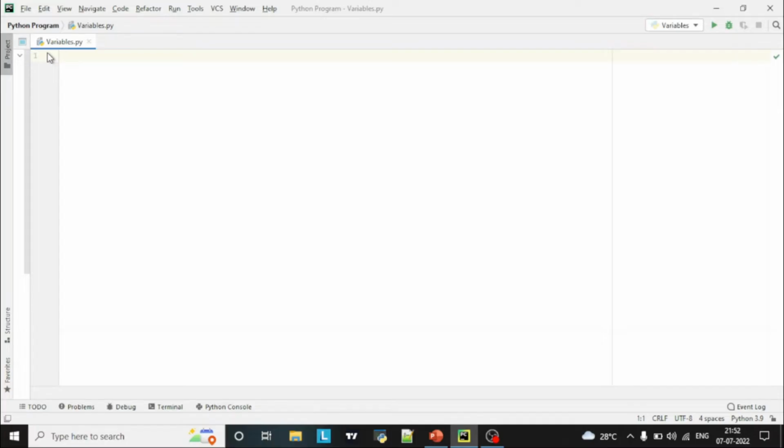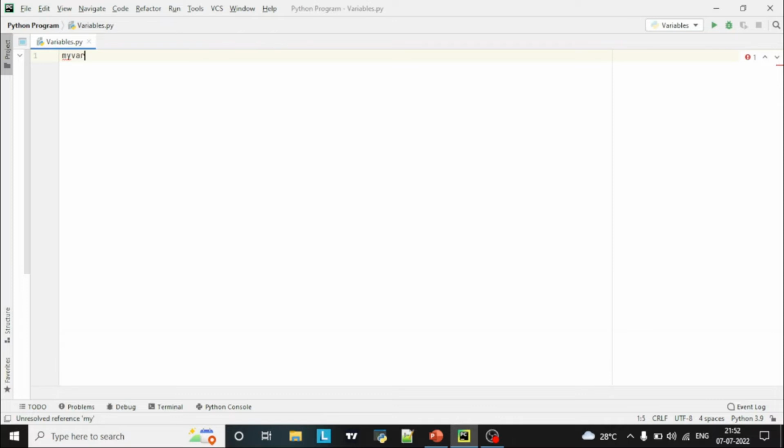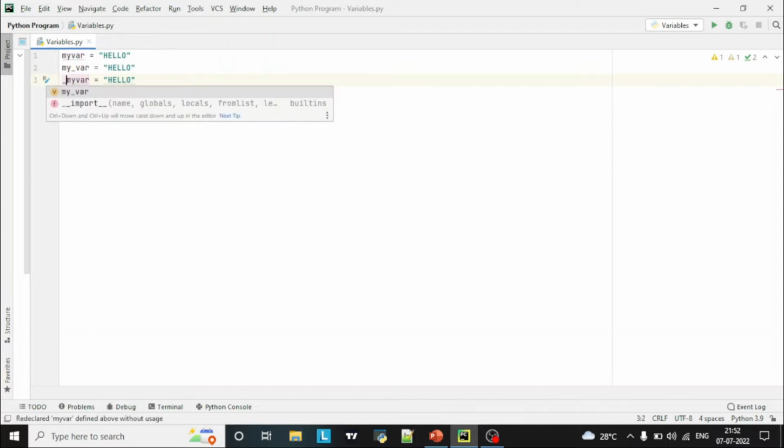In this example we'll use different variable names. First we'll declare myvar. Var means variable, we'll use the short form. Hello. This is completely lowercase. So let me copy and paste it here. This time we'll use one underscore in between. Second, this time we'll give an underscore at the start. As we know, we can use an underscore at the starting.